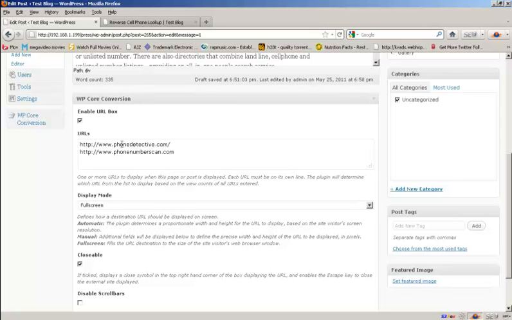So that is what this plugin is so exceptional at, and the fact that you don't take negative hits from Google by using it, because it uses a common technology that's already used for other things out there, like showing bigger versions of images or showing videos, and it works with that kind of technology. So it's something common that Google doesn't think anything of, and it does an exceptional job of getting you conversions.